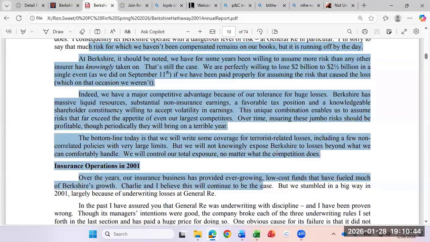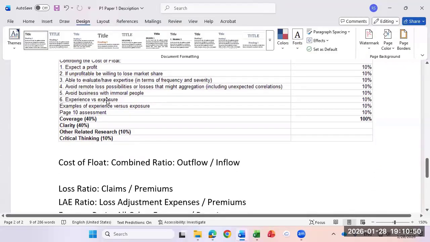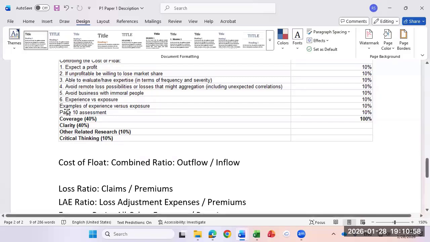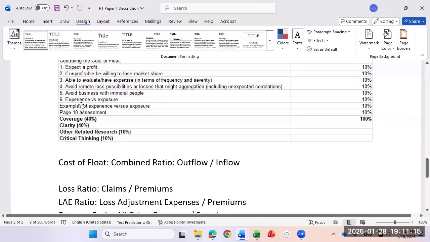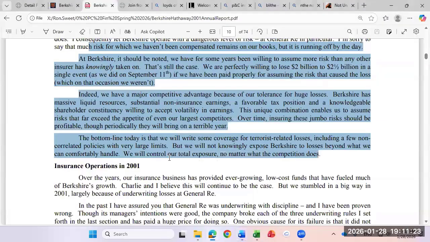So read the rest of this, see if any ideas come up. What I'm looking for in the rubric, first of all, is that you understand this experience versus exposure. I want quite a bit there. It's not going to be 2 sentences. You need to really write that out and make sure you understand it. And then I want you to further explain it by giving me examples of the 2 things. Very limited history, or we have history, but the history is not good because things are changing. We know something's different going forward. All right. So really, 20% of the paper is right there. Any questions up through there?